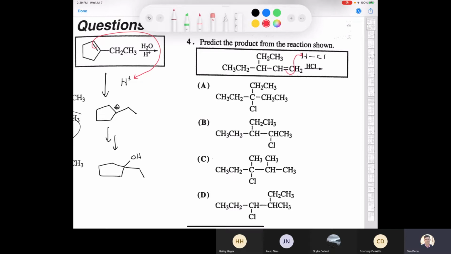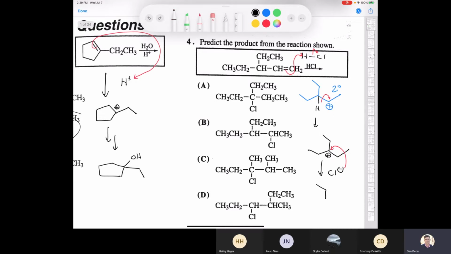Let's take a look. The rich are going to get richer, and what you're going to end up with is this compound. I'm just going to draw the bond line structure of it, and you would end up with this carbocation, which is a secondary carbocation. And so this proton is going to undergo a hydride shift over to here to give us the tertiary carbocation, won't it? And so the chloride is going to attack the more stable carbocation. So we're going to attack here, and we're going to end up with this compound.